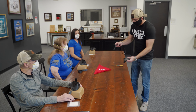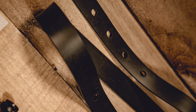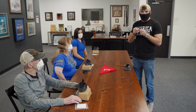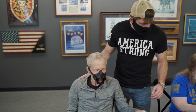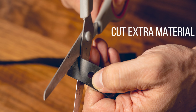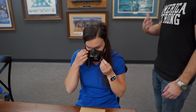The strap itself has multiple holes that you'll use to determine, based on your face, how close and how tight you need this to fit. Determine what is the best fit for you. It actually fits pretty well. If I wanted it super tight, I could make it tighter. Great. Now we'll take scissors and cut the ends of your strap without cutting your face. Again, this is fit tested for you.